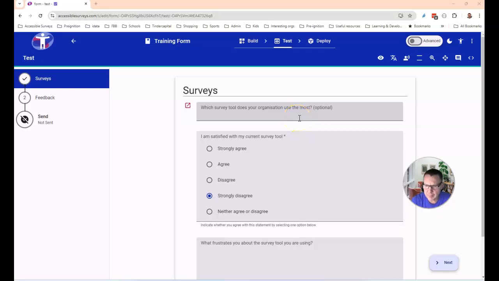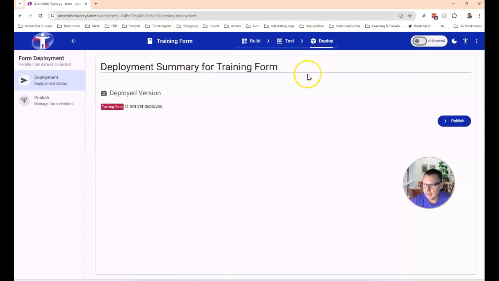Whilst your form can be updated at any time and any changes that you make are saved in real time, it is important to have version control. This ensures that your form does not change whilst respondents are filling it out. Your changes only become visible to respondents when you publish a new version of your form. This can be done by going to the Deploy menu in the top and selecting Create and Publish a new version.